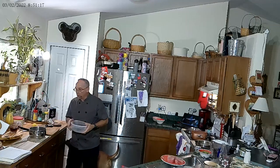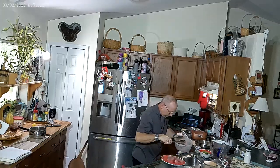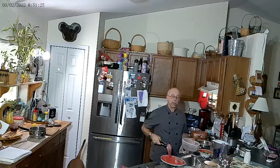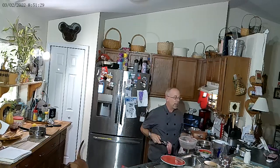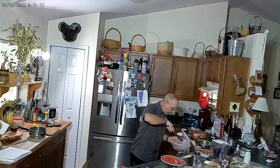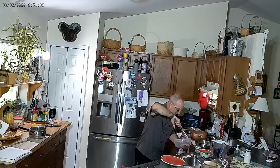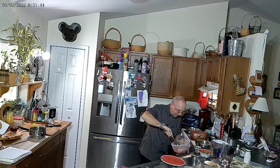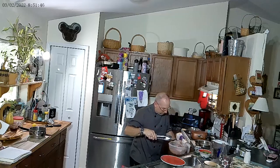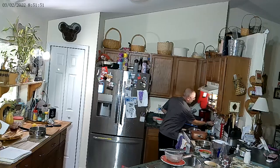If you put the zest in there now, it's going to burn, because you want to sear it. We're not going to do that yet. We're going to get a pair of tongs right here, fix it up, and then put our fish in there. Now, remember, we talked about not pre-seasoning. We're seasoning it and we're cooking it within a couple of minutes, so we're okay. Nice flavor on each side. This is all low heat — all low.